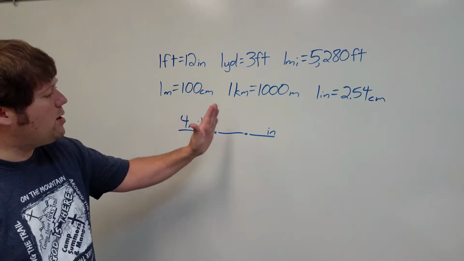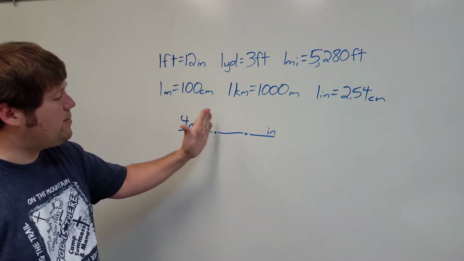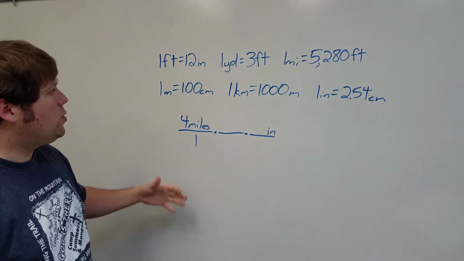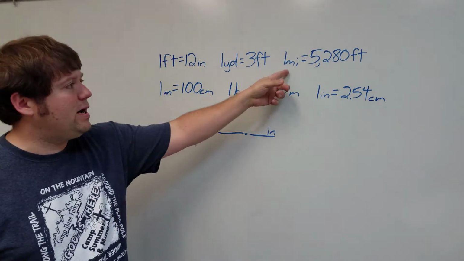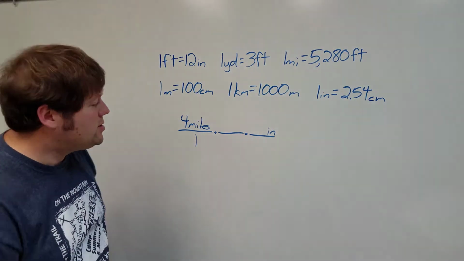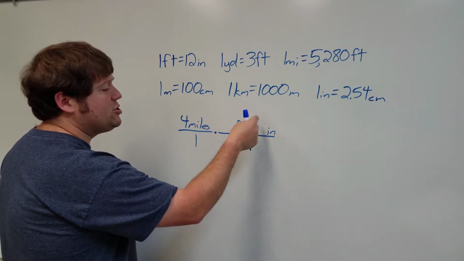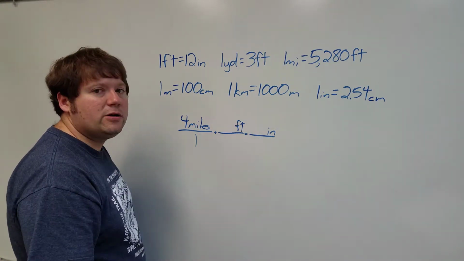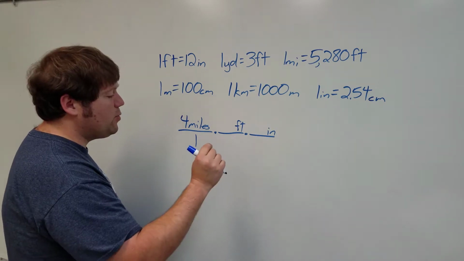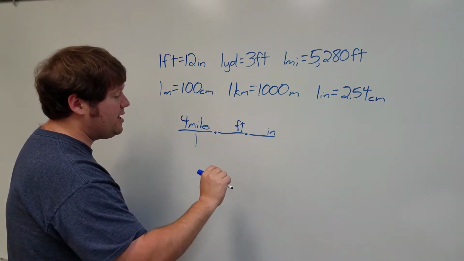So think about what comes between the two. What comes between miles and inches? Well, the only thing we know how to change miles to is feet. So automatically we know that it's going to be feet. And then it'll be easy to change feet into inches because we know how to do that as well. Remember, we do the units before we fill in any numbers.